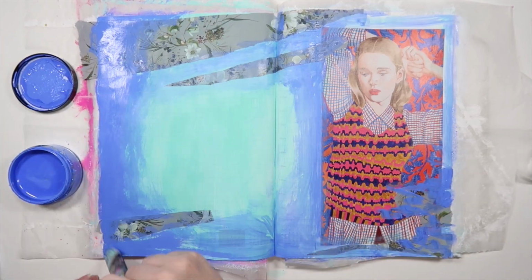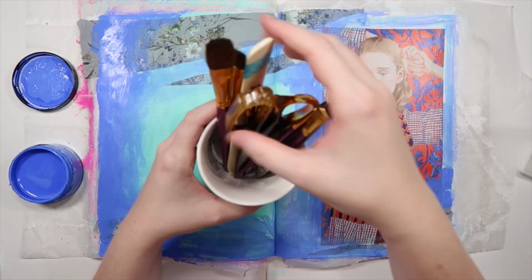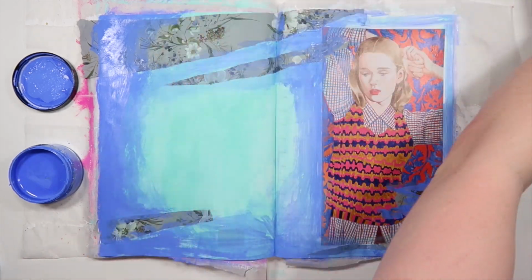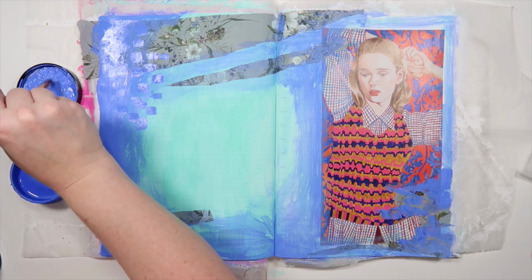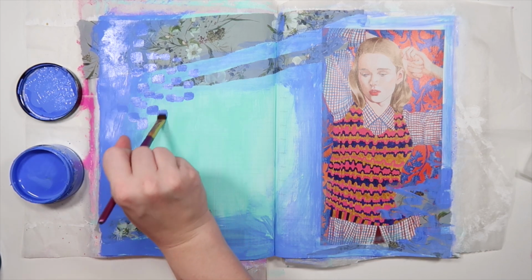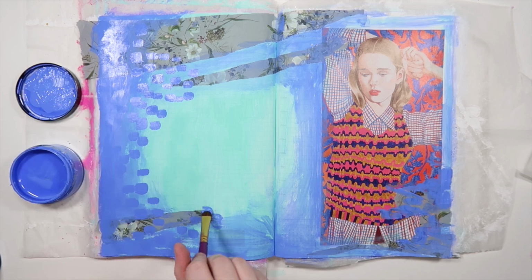And I'm going around the outside of this page, and I am trying to have patience to let it dry. But I decided to go over the top with some kind of mark making with a replicator stencil, I guess.